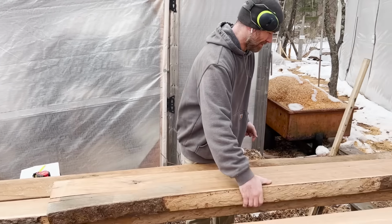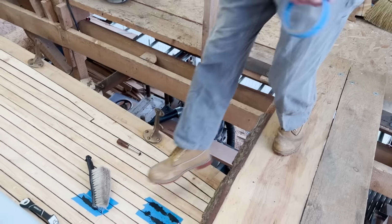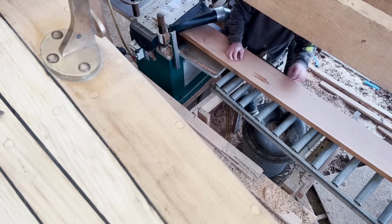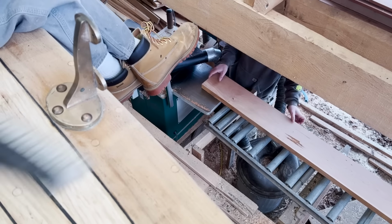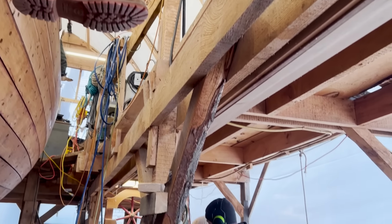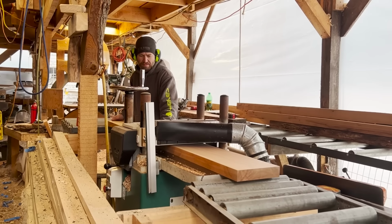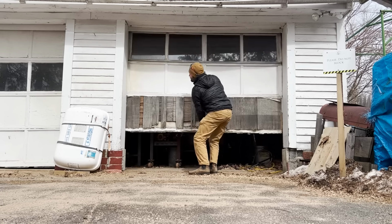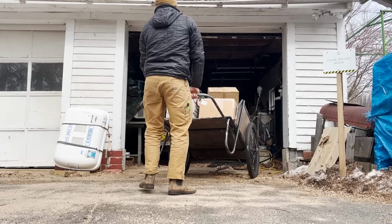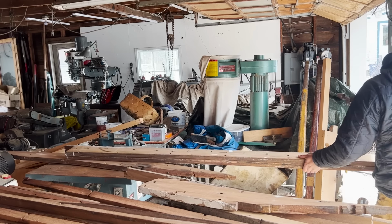With the aft hatch done and ready for varnish, Scott moved on to his next big project, the cherry grab rails that will encircle the inside of the housetop. Aiden put the camera down for a minute to extract a tool that hasn't seen use on the project just yet. But it's what will be needed to get the curved shape for the grab rails.